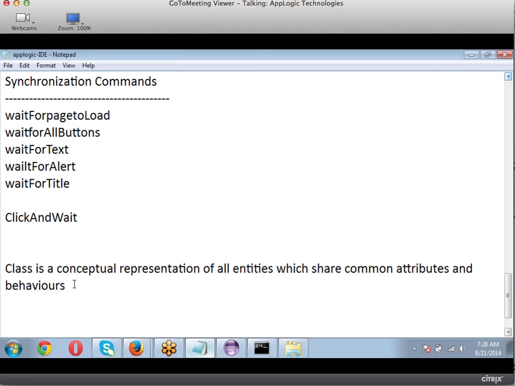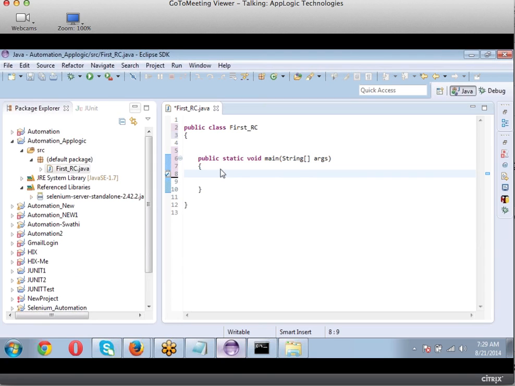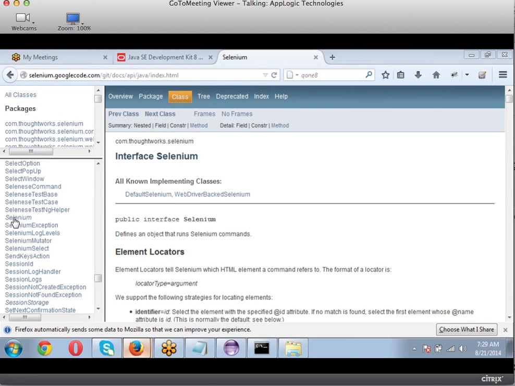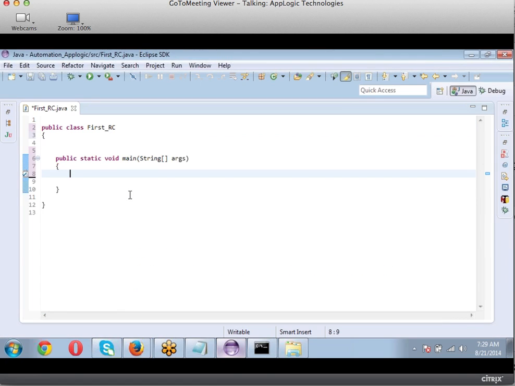Likewise, inside my class structure or inside my jar file classes, I have each and every class segregated for a specific purpose. So we use those classes according to our own discretion. Now, my first requirement in my first program is I want to open a browser along with a URL. For that, inside my API, which I showed you here, inside this listing of classes, I have a class called DefaultSelenium. This is the only class in the entire API for RC to open up a specific browser and a URL.